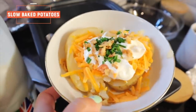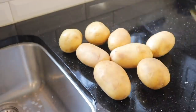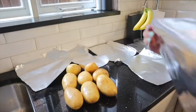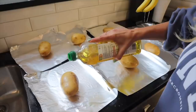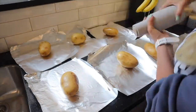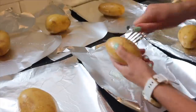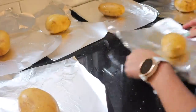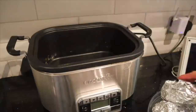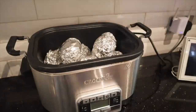Next up I wanted to show you how to make slow cooked baked potatoes — they're perfect for summer to have on the side at a barbecue or if you're having friends over. Very simple: just buy some baking potatoes, give them a wash, lay out some tin foil for each potato, add a tiny bit of oil and some salt and pepper or any seasoning you want. Poke the potatoes with a fork as you would if cooking in a microwave or oven. Then rub in all the oil and seasoning and make little tin foil parcels. Put these into the slow cooker and cook on high for five hours.